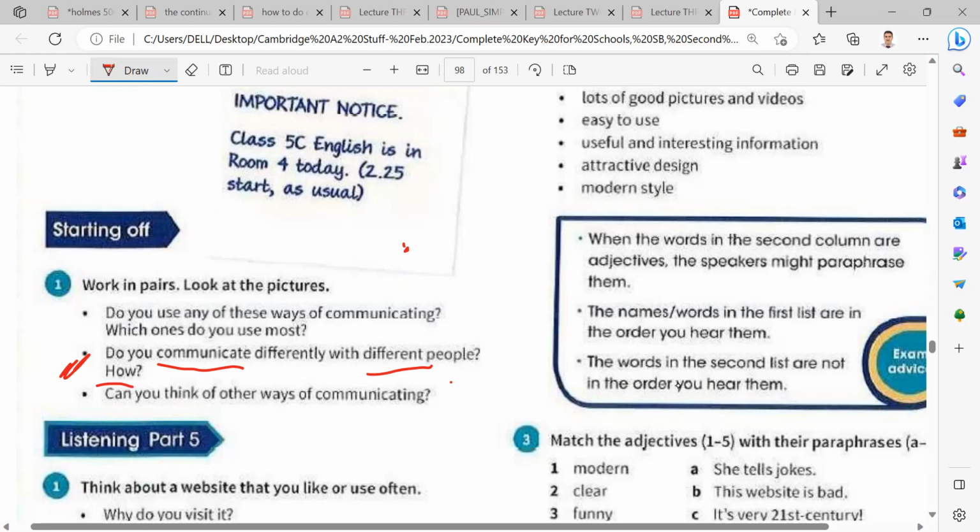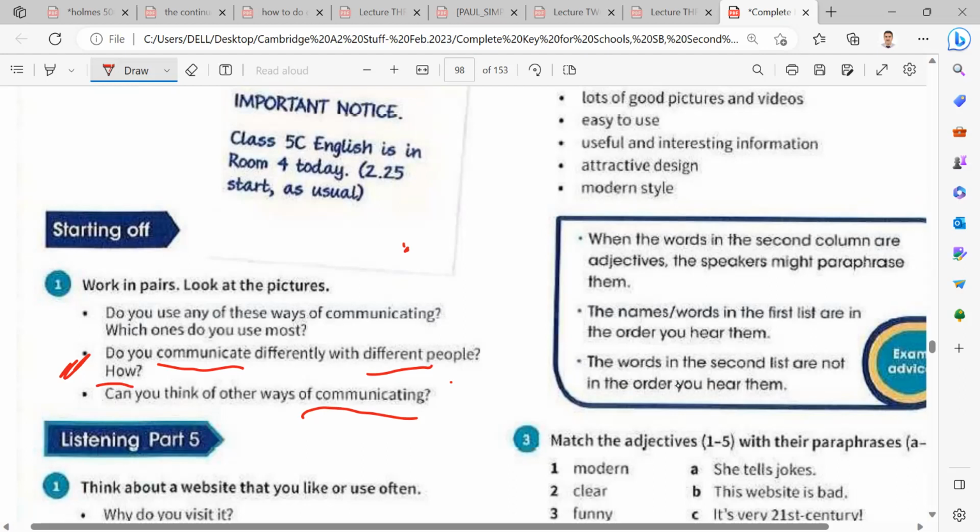Yes. Okay. So what about the last question, Sarah? We have person-to-person communication, we have phone communication, we have email communication. Do you have any other ways of communication? No. What about SMS? You can send a message. Okay. What about social networking sites? Using the internet. Yes, like Messenger or Skype, I think we have a lot of chat communication.